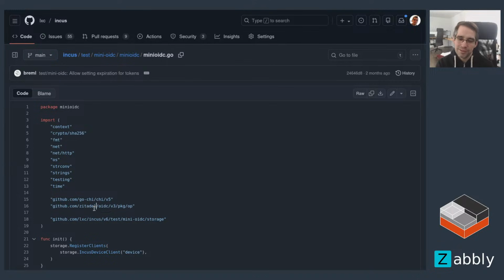One of the catches of it being completely spec compliant is that it doesn't work with Microsoft Entra. Because as it turns out, Microsoft Entra is not OIDC compliant. One of its timestamp fields is supposed to return effectively a Unix epoch as an integer, and they return it as a string, which then breaks and causes the OIDC stack inside of Incus to just straight up reject login, which is kind of annoying. But technically, it's Microsoft's fault. I don't know if they're ever going to fix it.